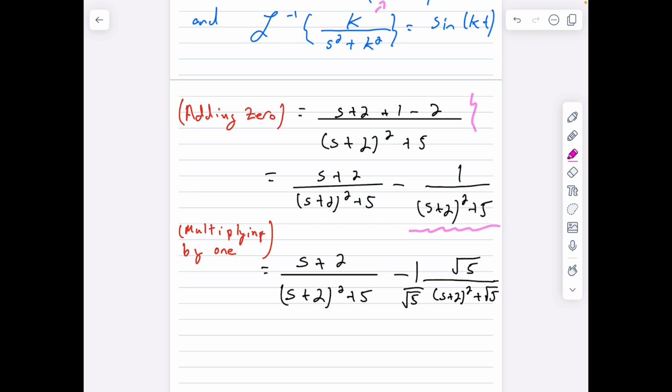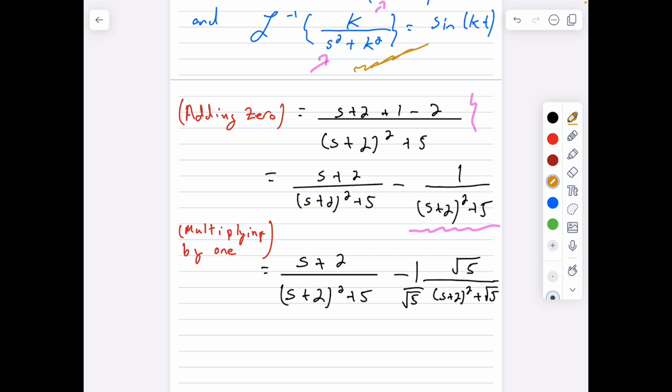The reason I'm doing that trick, multiplying by 1, is because if you look at the Laplace transform over here for sine, let me use the gold color here, the amber looking color, that only works out if you have k over s squared plus k squared. So the number k has to be on top. In this case, I need to have a root 5, but I can't just put a root 5. I have to balance it out. So I have a 1 over root 5 in front of it.